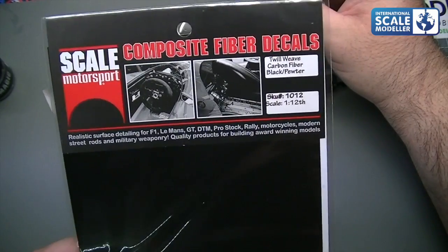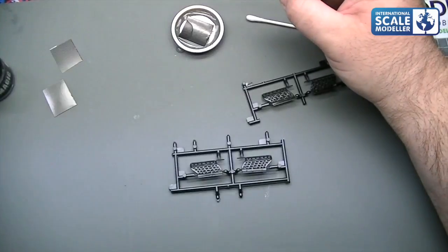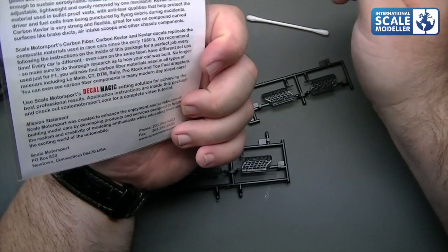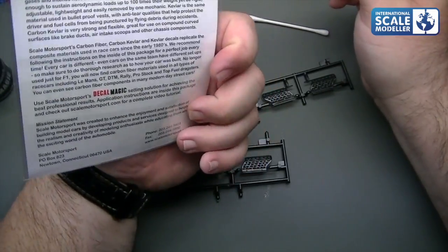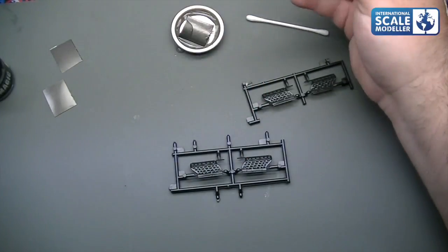And like I say, I use it on the bikes more than anything. But it's absolutely beautiful stuff. It really, really is good. So on the back, they recommend using the Decal Magic solution. So this stuff isn't new out. It's been out for quite some time by the look of it. And yeah, so we'll see how it performs.